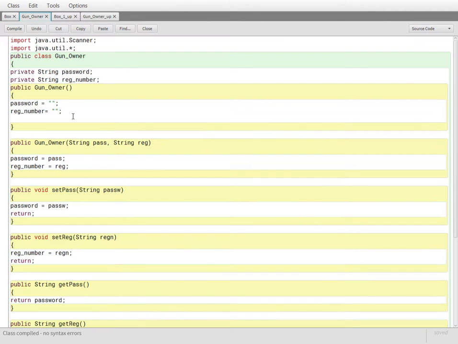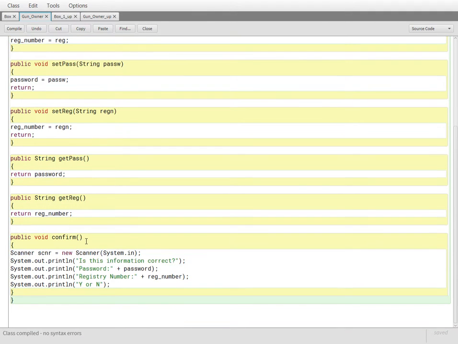Then what I did was I made another one with a gun owner class because, hey, I'm not going to lie, I felt a little bit lazy. So I decided to make a little confirm, because after I enter both the password and the registry number, I want to show the person, hey, is this the correct password and registry number?